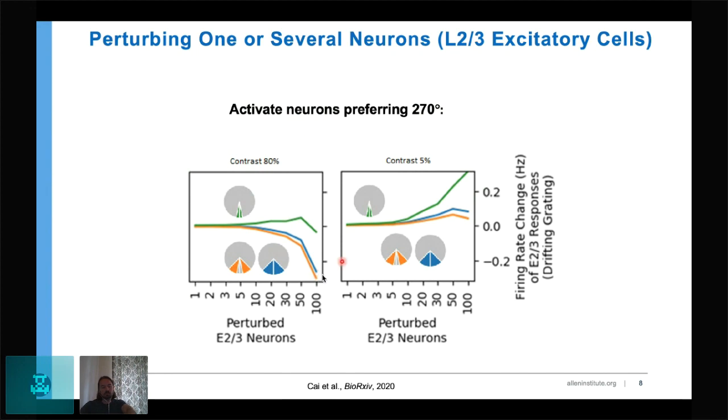So like efficient coding. But then if the contrast is 5%, so there's a small weak stimulus, it turns out the trend is different, and now instead the activity of the similarly tuned neurons goes up with excitation of more and more neurons. And so now this is more like a robust coding where you have all neurons talking and supporting each other. And so what we show here is this model, and it looks like we can switch between these two different regimes. Of course, it needs to be tested experimentally, but it is one example of what types of studies this model can be used for. And there are many more. I just don't have time to talk about all of them.